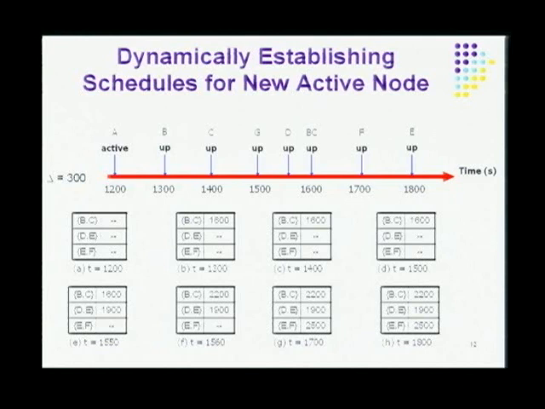Why are people waking up at 1300 when they're supposed to wake up at 1200? Oh, that's because B actually follows the schedule for multiple active nodes. So a node is waking up at some time, and it could be scheduled by A or any active nodes which are its neighbors.